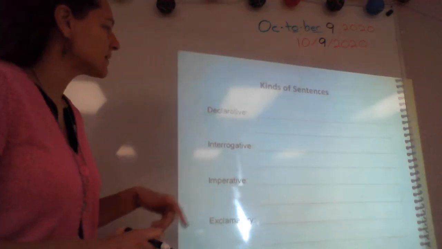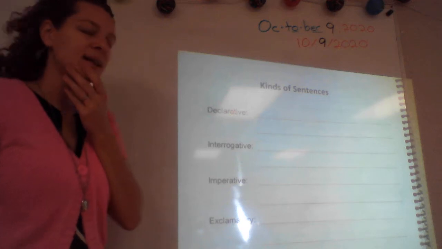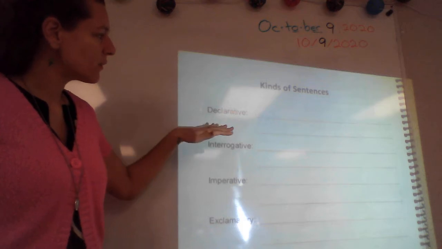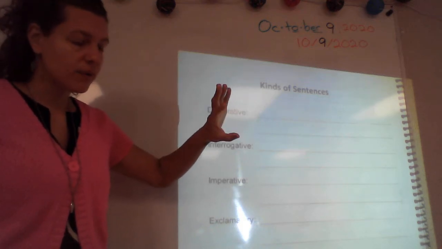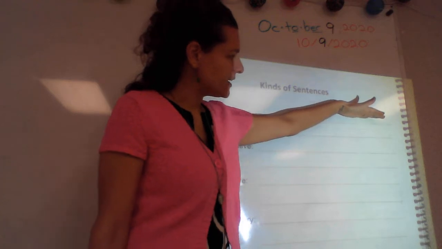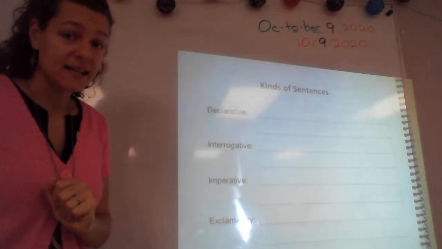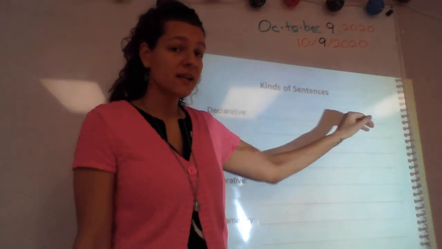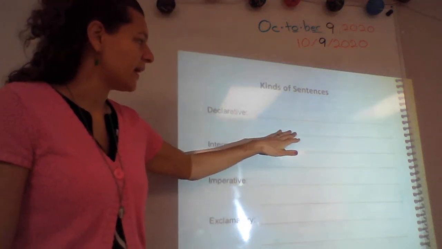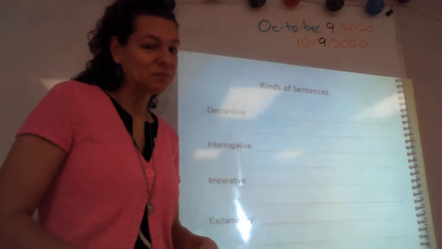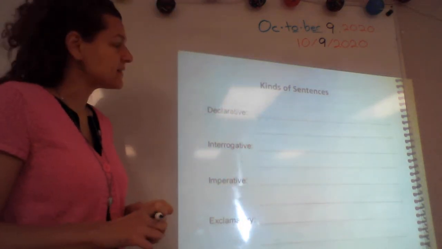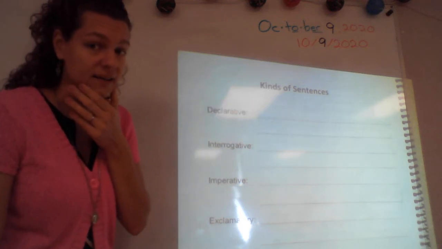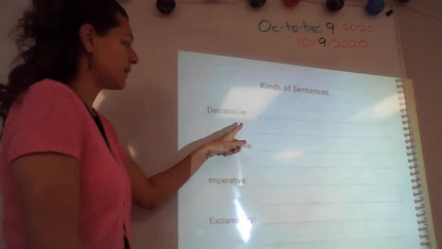Right, so we'll just talk about declarative sentences today. A declarative sentence does what? Oh, it makes a statement. So we're going to write that in our notebook. Before you write, on this first line for each sentence, we're going to write what that kind of sentence does. So for declarative, we're going to write makes a statement, but we've got to fit it on the first line because the second line is for an example sentence. All right, so a declarative sentence makes a statement. And what kind of end mark does a declarative sentence get? Very good, it gets a period.